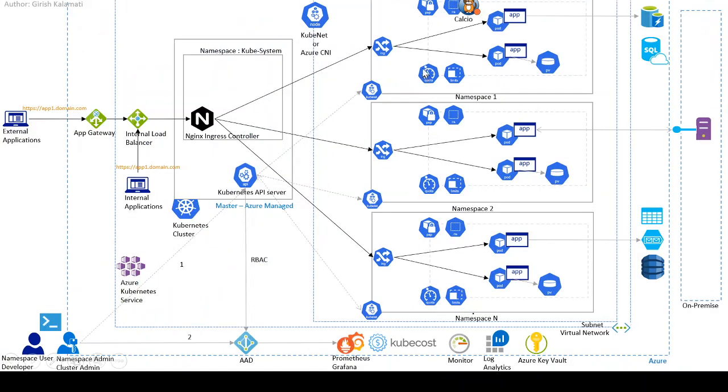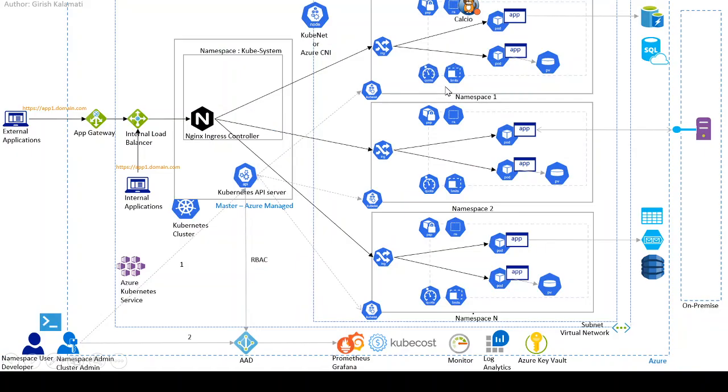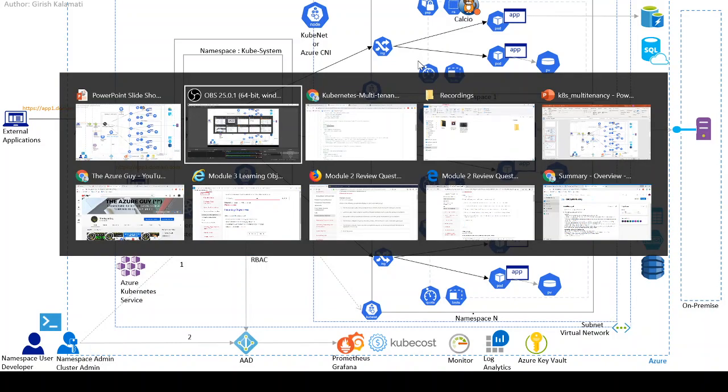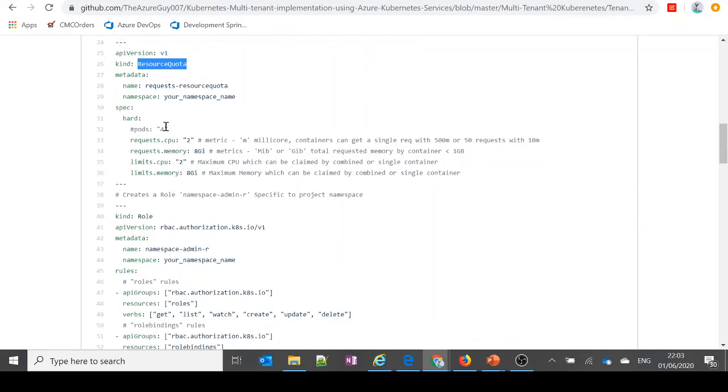That's what I was talking about, the resource quota and the limits. As we said in part one, we will be using resource quota and limits, and they basically concentrate on entities like CPU and memory. If you go here, you can see that it is defined on your namespace. You can actually limit the pods, but as of now we can comment it out.